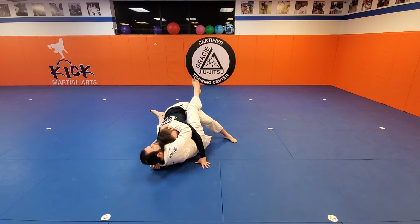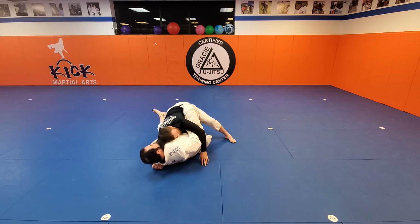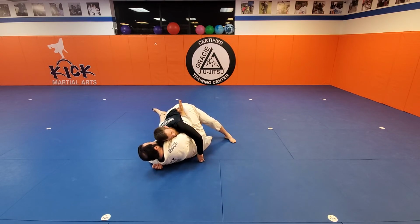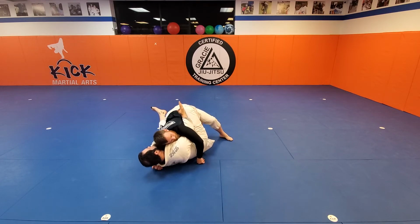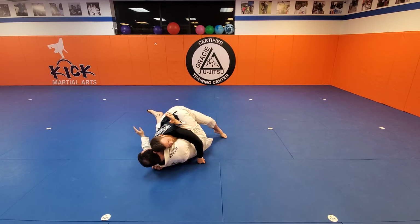Next, we are going to hook the leg by coming around the side door, hooking the leg by pointing our toes straight up. Next, we underhook the arm by swimming through the armpit. And we're going to pull the bad guy up to our head by lifting with our arm and our leg at the same time. As we pull him up towards our head, we're going to chop with this leg closest to the ground.